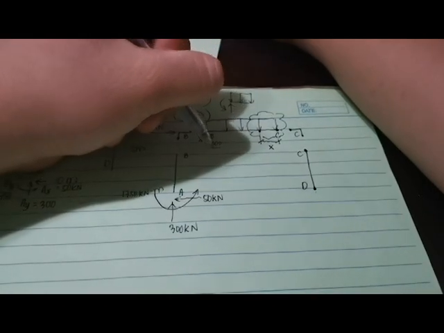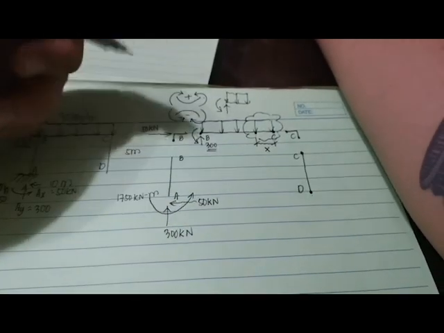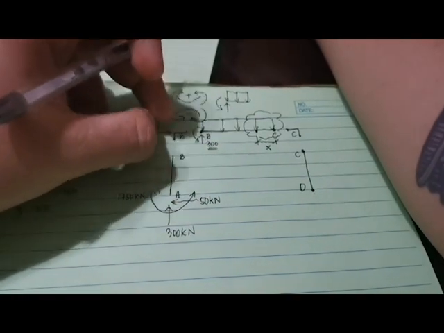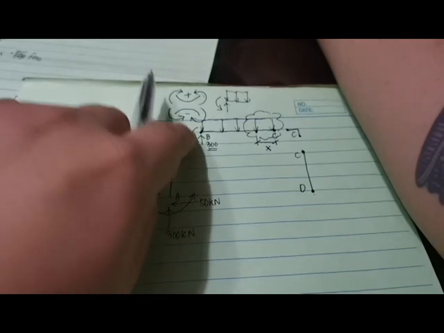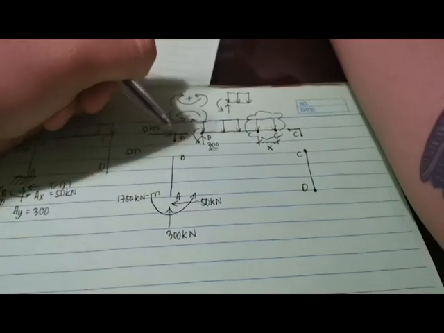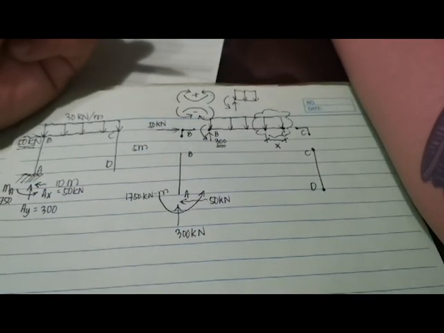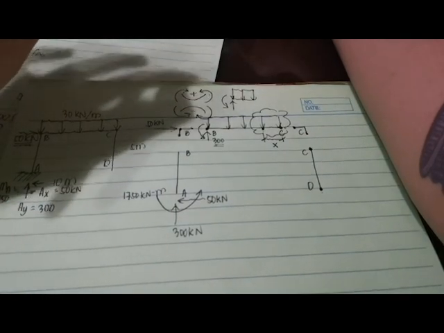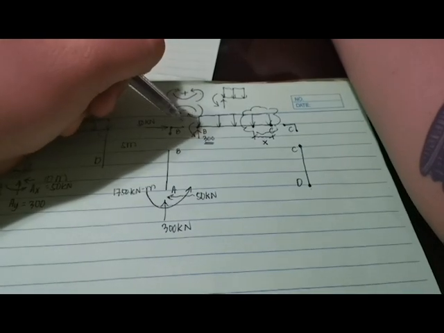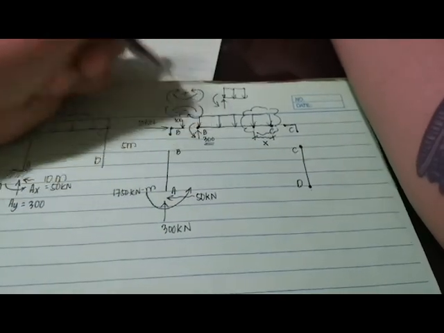Now, if you have your 300 here, of course, I isolated the joint because we have a concentrated load here, and we can avoid confusion by isolating the joint itself. So we are going to assume that this is a very small distance between the applied load and the applied uniformly distributed load. It's a very small distance. So if you have a 300 kilonewton shear here, of course the opposite direction, 300 kilonewton.